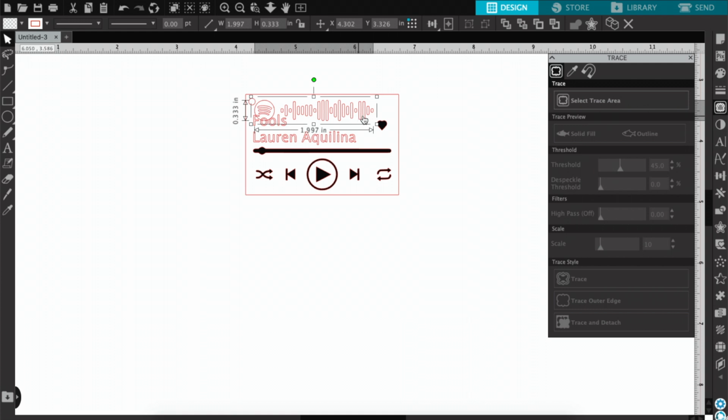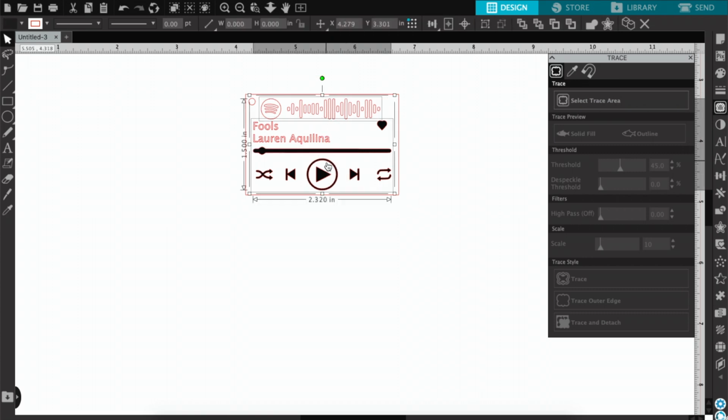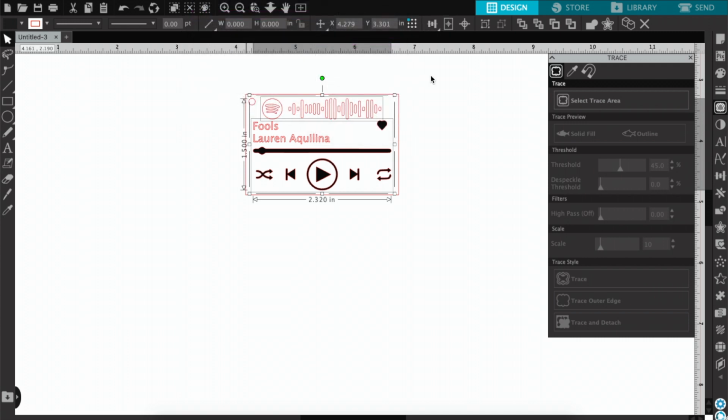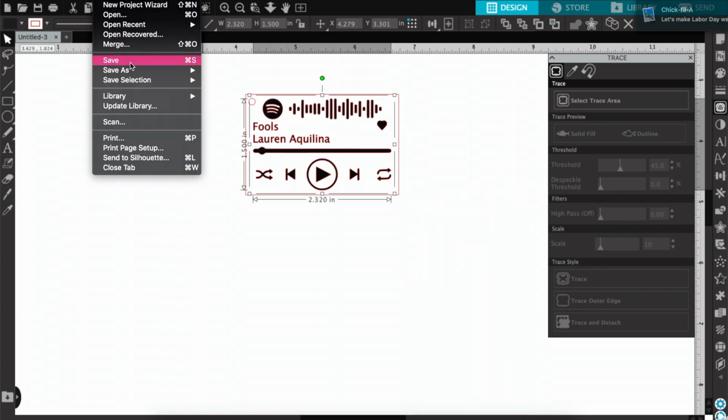The top part, because it's a little deceiving with the Spotify logo and then the code, I'm going to manually center that with the bottom. So I'm going to click both of them and center that just to make sure that it is absolutely centered. There's a lot of things that can play tricks on your eyes with that. It wasn't too far off, but it definitely wasn't perfectly centered. So once I get all that, I'm going to make that a compound path, and it'll turn that dark. And I'm going to save this as an SVG.